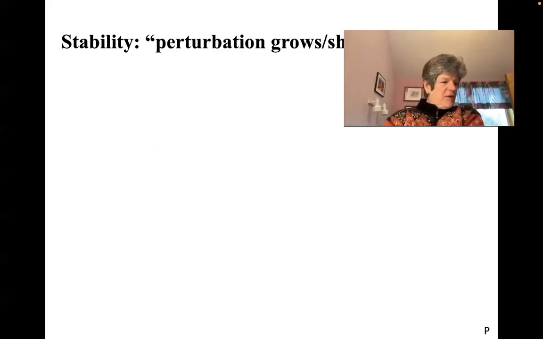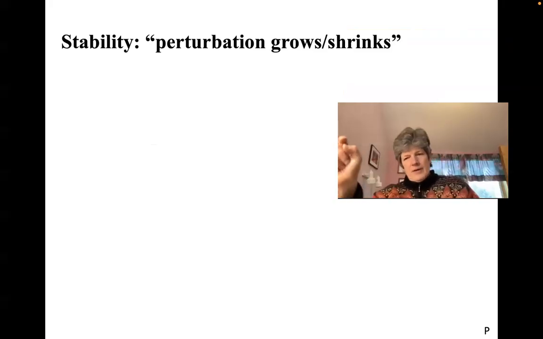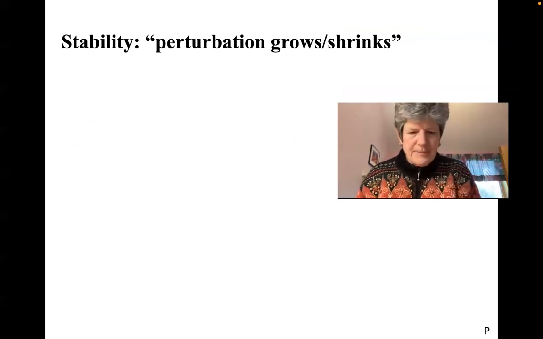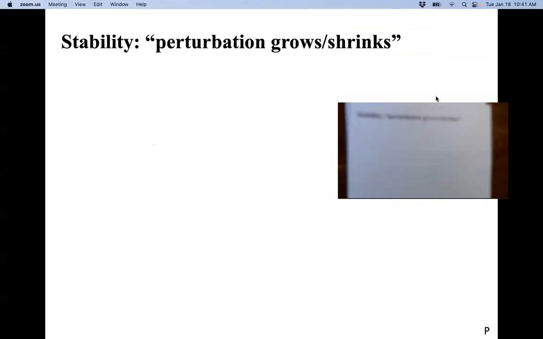But first, I'm just going to set this up for next time. I want to do a little bit more mathematics about my hand waving, about the little ribbon getting thinner and thinner and thinner. And so I want to dig into just a tiny bit. I'll just set this up today. Let's get this over to Zoom and set this up into this notion of this hand waving about what does it mean for something to be stable? The words I've used are, well, you poke it and the perturbation either shrinks or grows. That tells you whether it's stable or unstable. So let's dig into this.